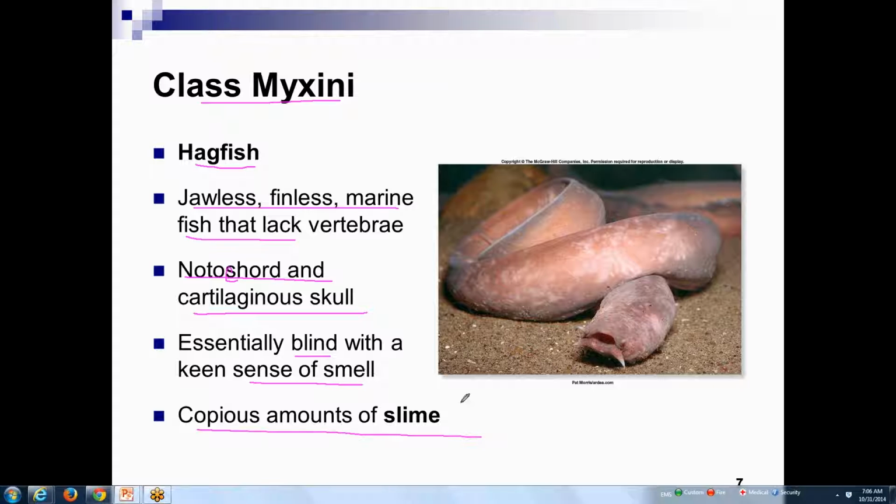And yes, they do produce slime. That's their main defense. You see, guys, they don't see. They can't move very fast. This makes them very vulnerable. So, you know, any organism that looks completely innocent, look out. They'll probably produce either toxins or some type of annoying substance. In this case, it's slime, which I'm going to show you a picture of in just a minute. So, again, very powerful tongue. They just scrape away at dead flesh all day long. Kind of nasty. Let's go and see if we can show a video.